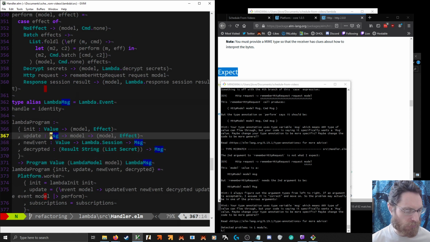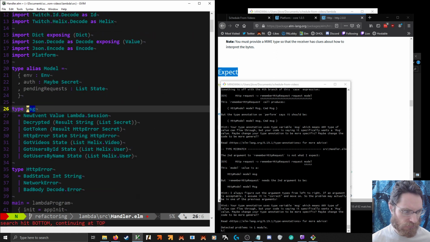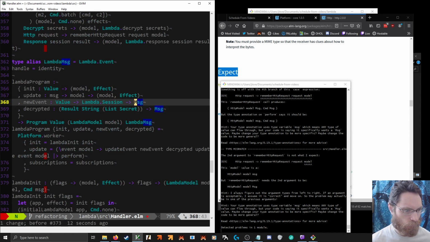Oh, and Lambda program. We're trying to work this out, but I don't know if we actually can. This is a pretty high level thing, and this we sort of expect to be getting relatively explicit arguments.